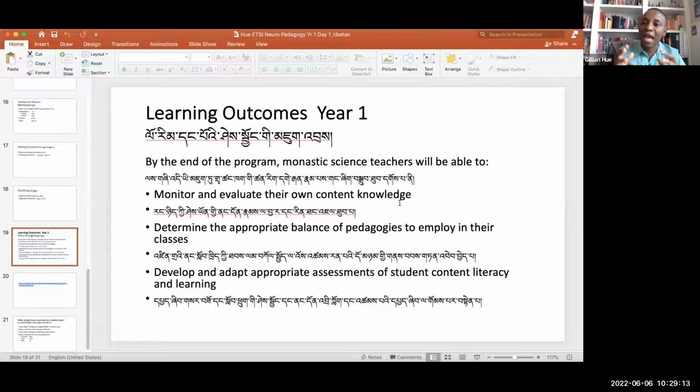So I'm doing this by asking you to do these exercises where you can show me what it is you think you should be teaching, and then I can help guide you in saying, yes, you need a little more of this or less of this, or put this together.